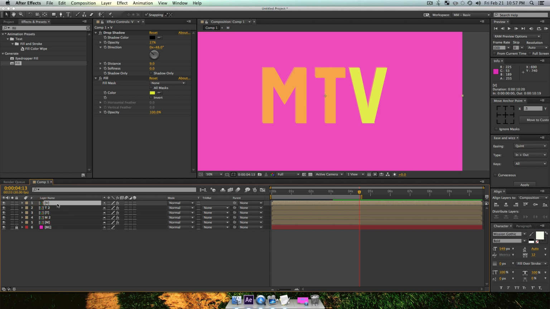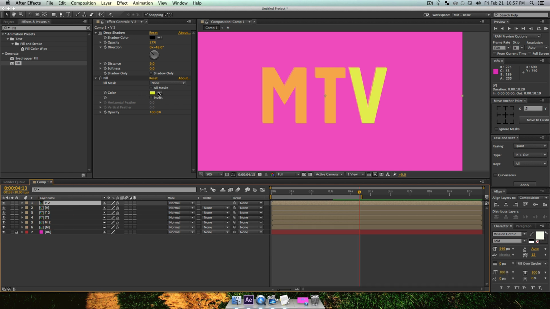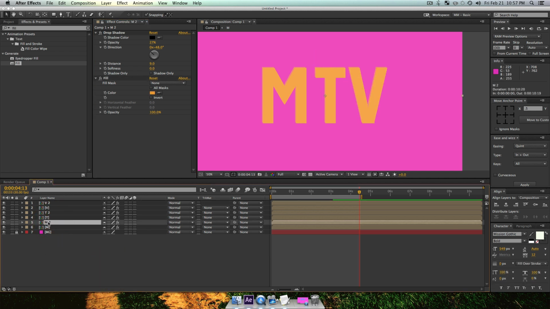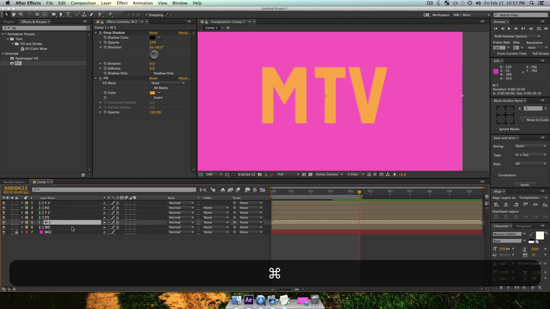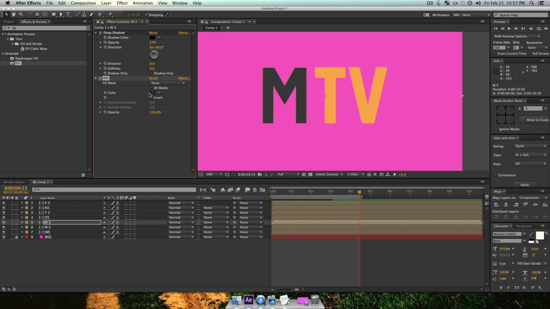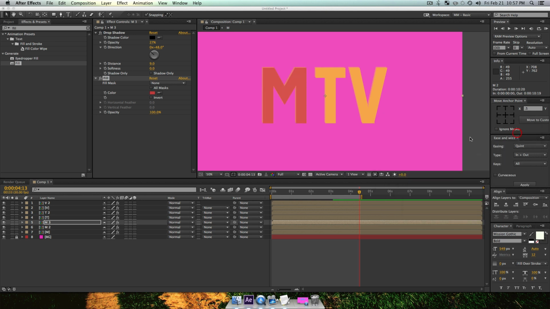I'm going to grab my V here and do Command D. You guys probably hate me at this point, and just use my eyedropper and grab that color. Okay, so let's do this one more time. Grab your second M and just delete this, so we have another layer on top. I'm going to use my fill color here to get an even different color, something that contrasts well. Once again, if you can find something you like, I might do something horrible like this red color.